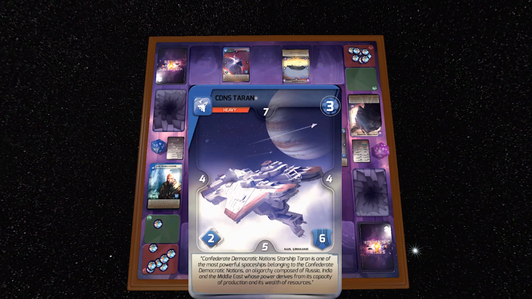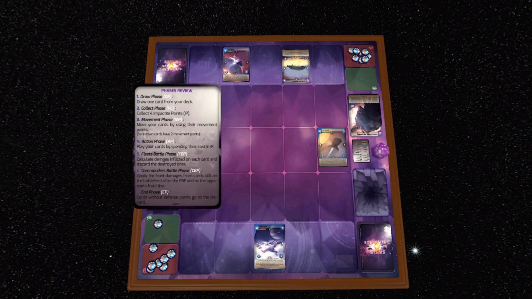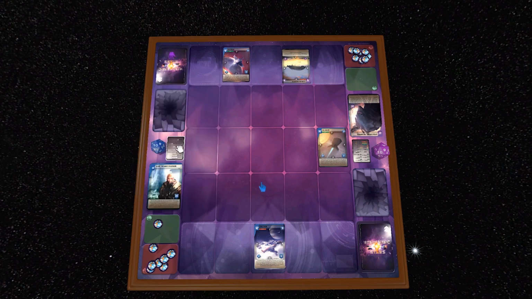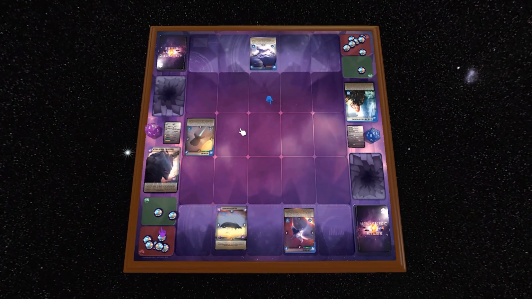And so there is no battle between ships, but my caution is on the line of the opponent. So it's going to deal direct damage to the opponent during the commander phase. I'm at 8. Okay. Yes, 2 straight damage. And that's the end of my turn. Alright, so I draw 1. I get 4 impacted points back.